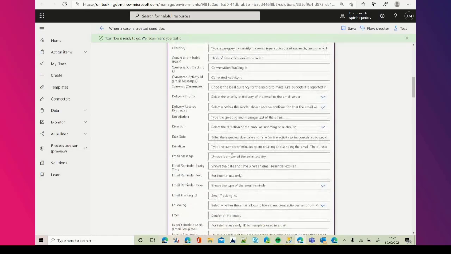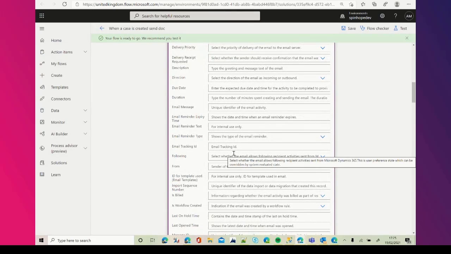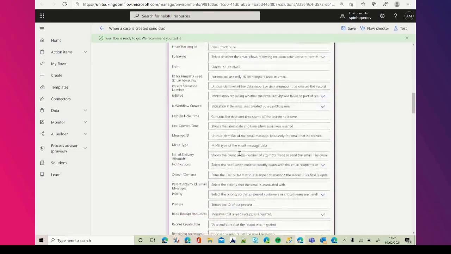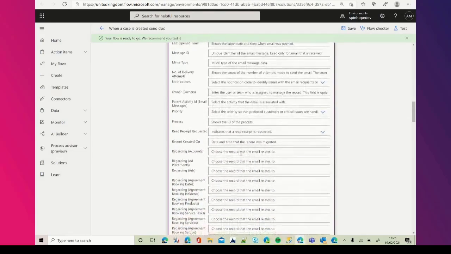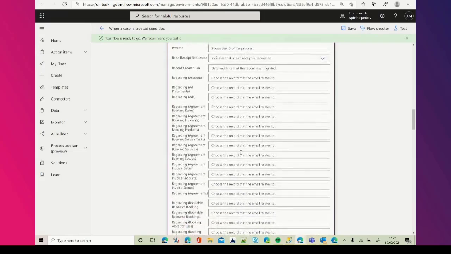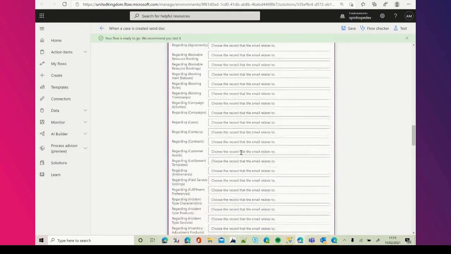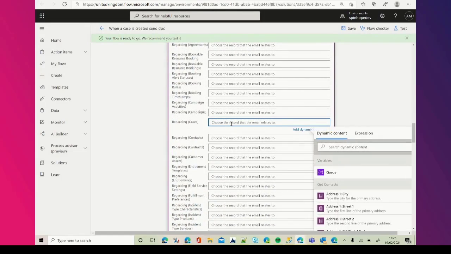Going back to show advanced options now. Okay, so let's go down. We need to set this email under the case activity. So let's go back and set under the case activity. Here we go. That's regarding the case. So that's again /incidents.